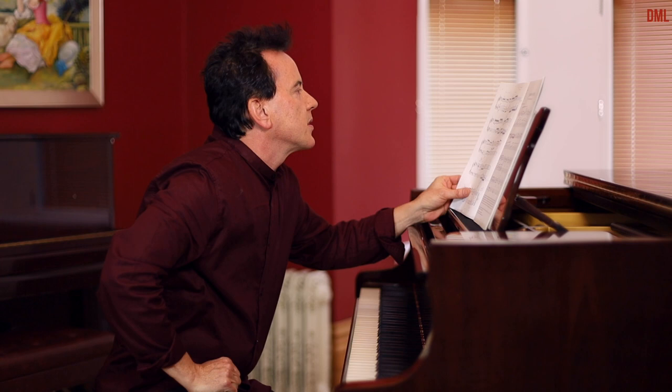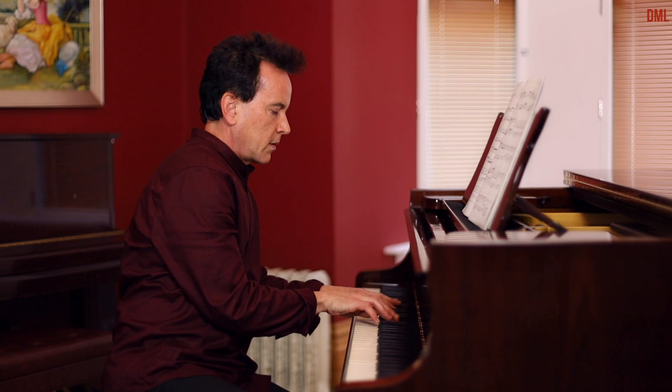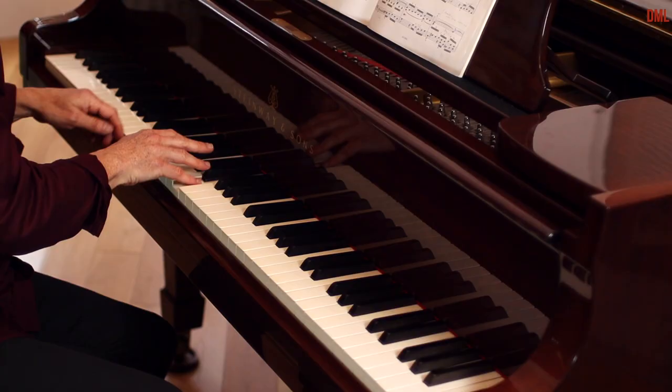Also, if you want a mordant in bar 25, like I play here, you would play this, practice it slowly like so, until it was comfortable, even slower than that. Again, it's on the beat.